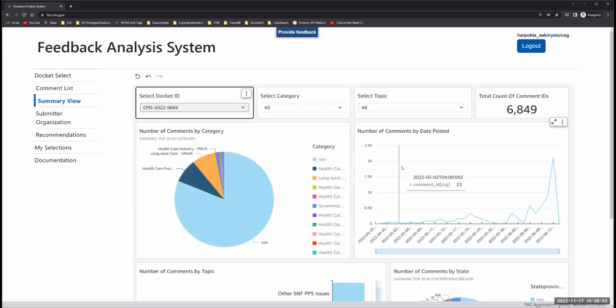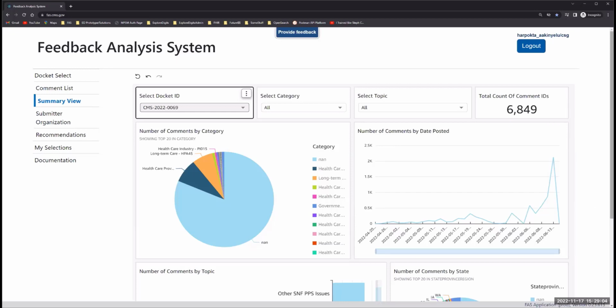Across the way from that, we can also look at the trend of posted comments to regulation.gov for this particular docket. And as we look over the period of time this docket was open for comments, we see it normally starts really low. And then towards the end of the closeout, we have a quick ramp up of a whole bunch of comments that jump in at that point in time. And the FAS system enables the ingestion of those comments when they come in. And so we're able to scale up or scale down based on the number of comments that are coming in.